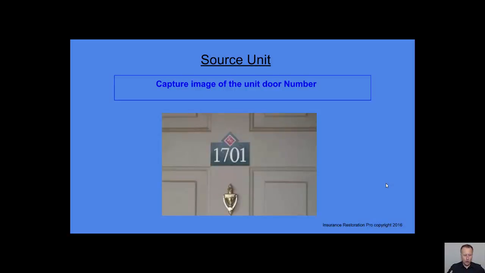So as I'm going in, at this point there's probably going to be a lot of people coming up to you. You're going to be discussing a little bit with the property manager or the person that called you to the complex. But before you even enter the door of the affected unit, I want to make sure I have my camera ready and take that photo, because you can get pulled in hundreds of different directions if there are multiple units affected. So you really want to take the photo of that affected source unit right away, before you even enter. You can knock on the door, and while they're coming to open it, take a quick picture of that unit door number, and then enter the unit.